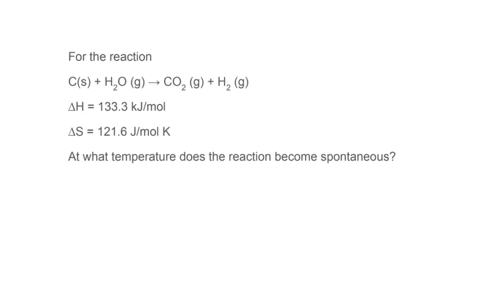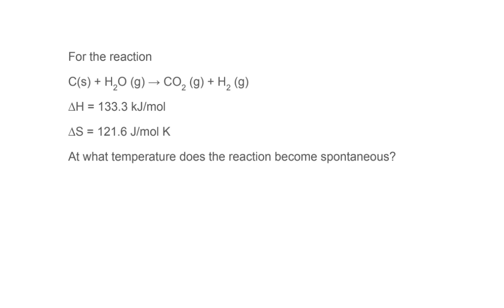This is a fun one. This is a problem we got a question about earlier. So if you have a value of delta H and a value of delta S, calculate at what temperature the reaction becomes spontaneous. And note the wording, okay? At what temperature does it become spontaneous? It doesn't say above or below what temperature. I'm going to have you do that as the second step.